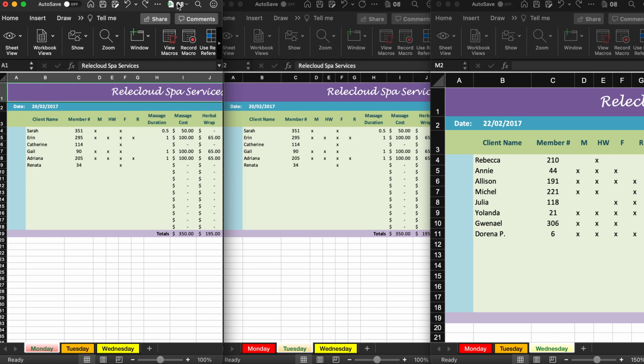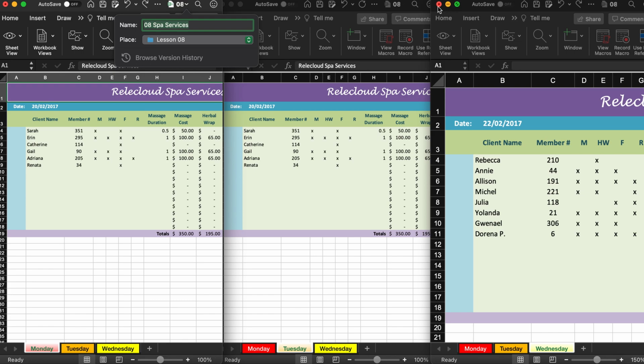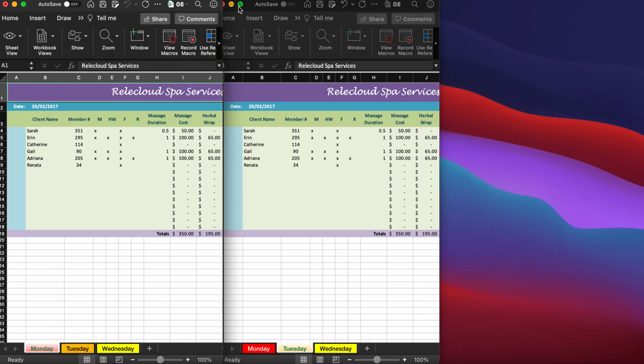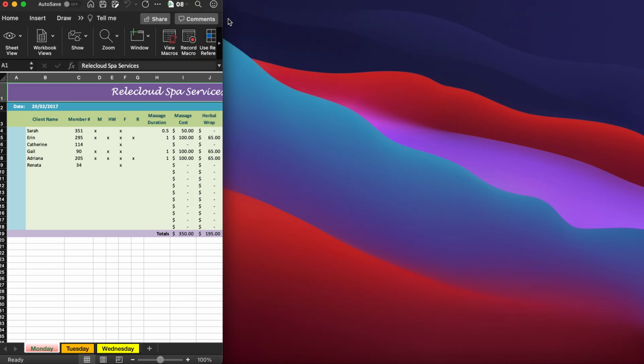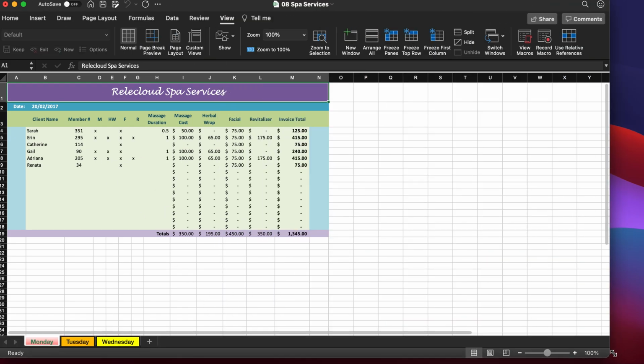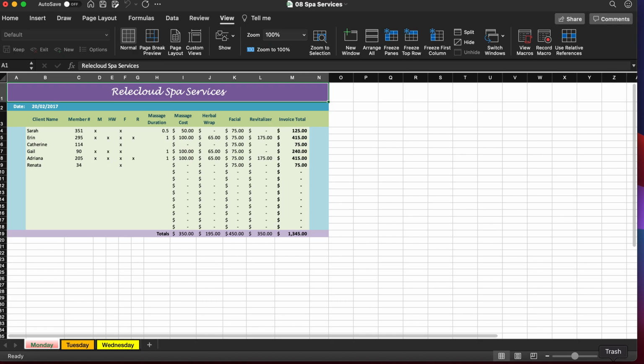Let's see, this is the original, so I don't want this and I don't want this, I just want that. Alright, so this is also one way to work with multiple workbooks.